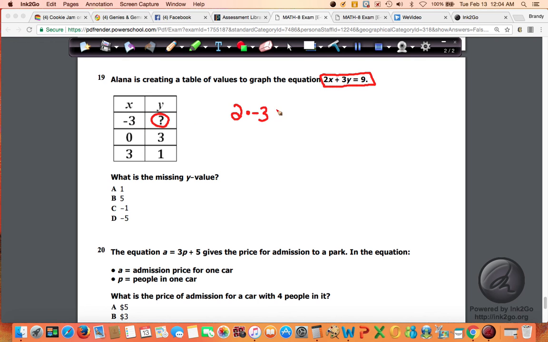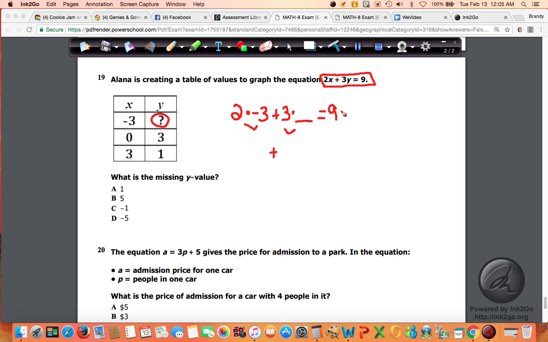We have plus 3. Is that like a plus sign there? There we go. Times, that's what we don't know, equals 9. Now, if you wanted to, as a backup choice, you can plug in each one, right? Plug in your 1, plug in your 5, plug in the -1, plug in the -5. One of them, when you do this problem correctly, hopefully, right? We have our order of operations. You add at the end. Hopefully, one of them will give you 9.